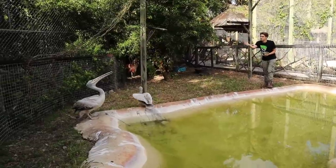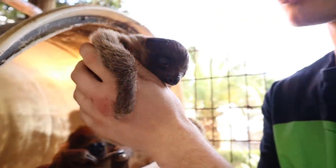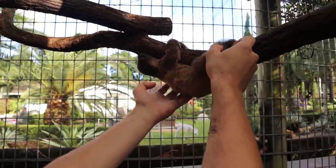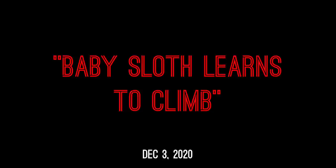Today we are going to be taking that baby sloth and teaching it how to climb trees. The little baby sloth just climbed right out onto my arms. We're going to start her off on one of these smaller thin branches right over here, and with the little baby sloth on the branch, she was just put on there and she's just kind of getting the hang of it — this is one of the first times she has been up here on the branch.